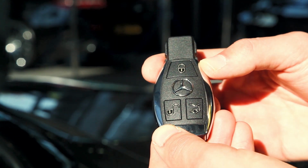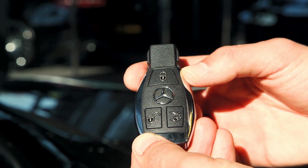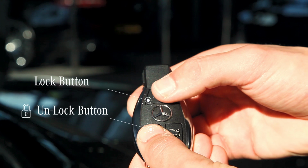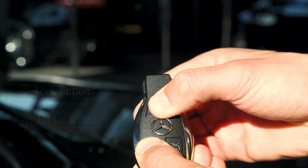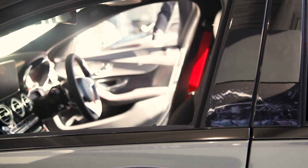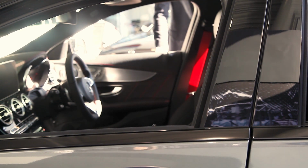Another fantastic tip, which only allows you to unlock the driver's door and leaves the other three remaining doors locked, is to hold the key on the unlock and lock button for 5 seconds. So now what you'll see, as the door is unlocked, only the driver's door is going to open and the passenger door remains locked.